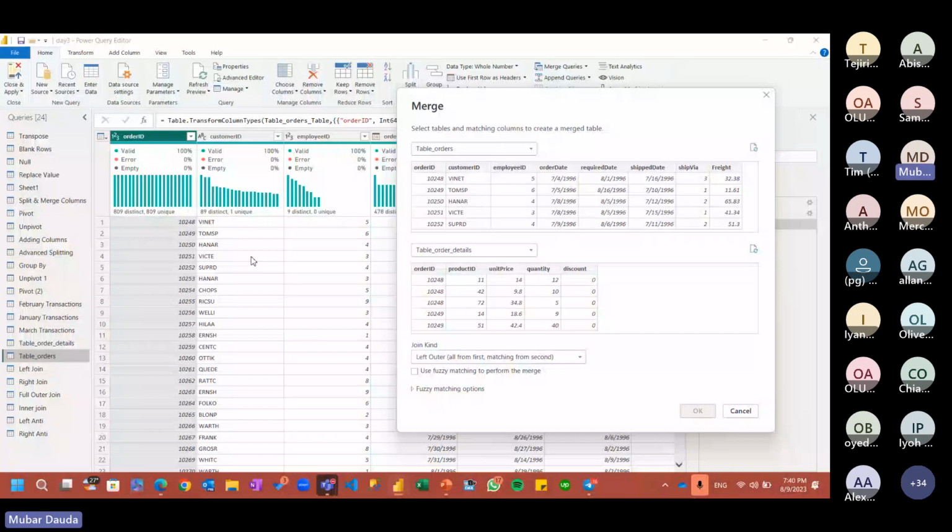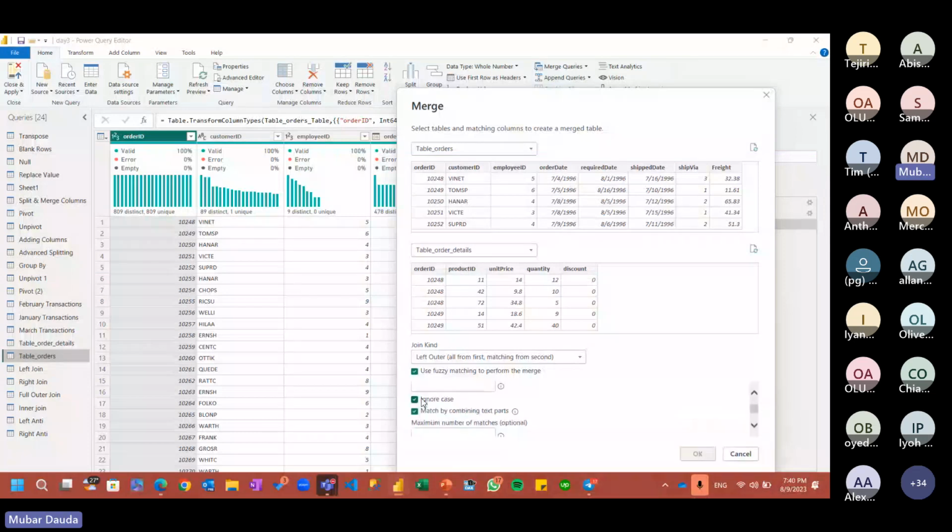Fuzzy merge will automatically detect those things as incorrect spelling, like an autocorrect, and correct them in the merging. And they have options here, you can see, like ignore case, match combining, stuff like that.